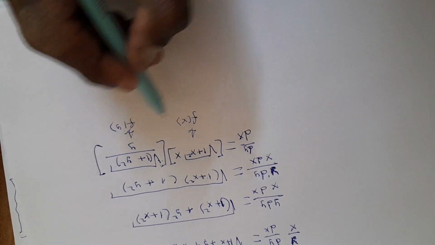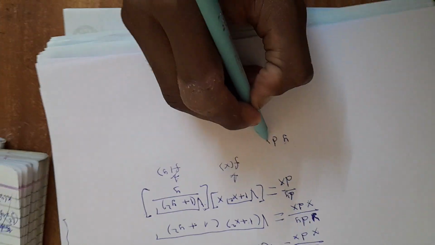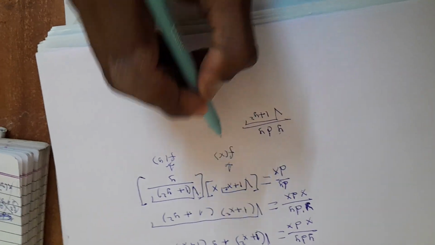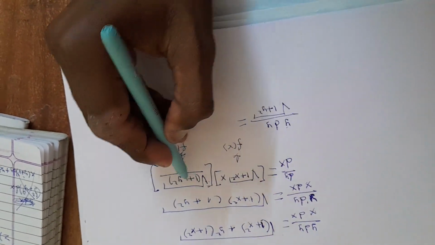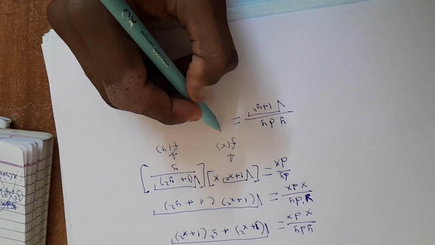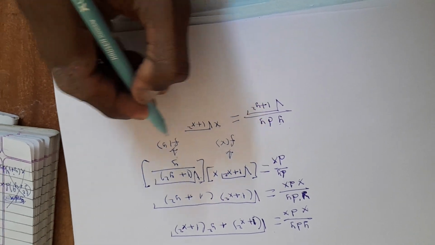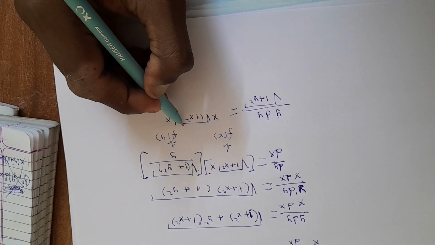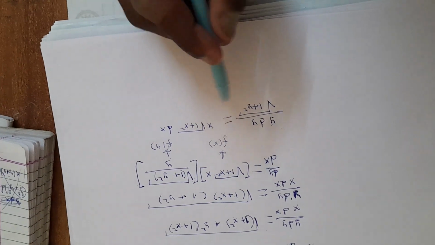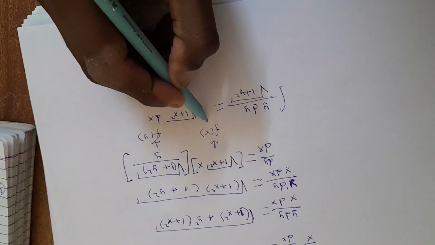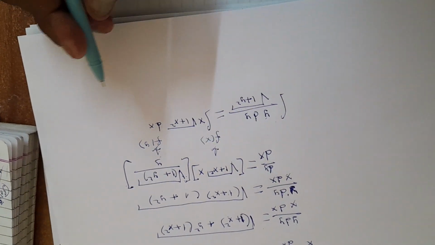Then it will be something like this: y dy over the root of 1 plus y square. Dividing goes to multiplying, multiplying goes to dividing. And here I'll get x root of 1 plus x square, and here dx. Now that I could separate this one, the next step is just to apply integration on both sides.